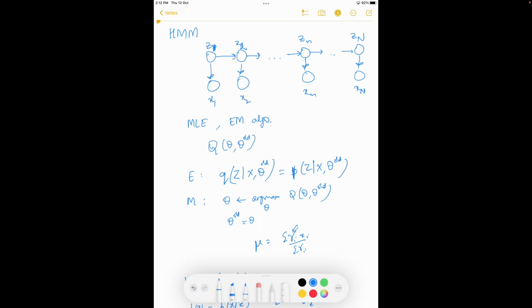In this step, you do a bit of decoding, find the top best path, and do a hard assignment that this is the only path possible, and then from that path again compute your m, meaning again update your theta. Is it clear, or is it very difficult to understand?